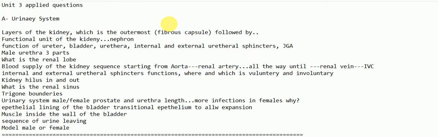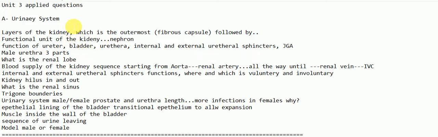But we also use some questions, I call them applied questions, which is basically testing your deep understanding of the various parts and various anatomical structures that you're studying in the lab, and also testing your ability to link what you're learning in the lecture to the lab. So I put together some questions that I can think of. Hopefully that will be helpful to you.